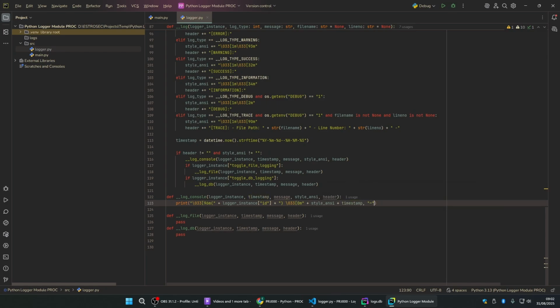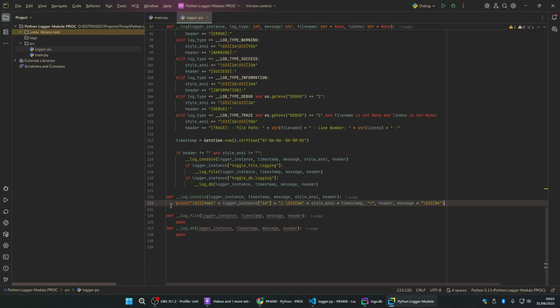Then we'll have that with a comma because we can just do spaces automatically now, and message like that, plus \033[0m to reset again. Fantastic. So that is it pretty much for the console logging.